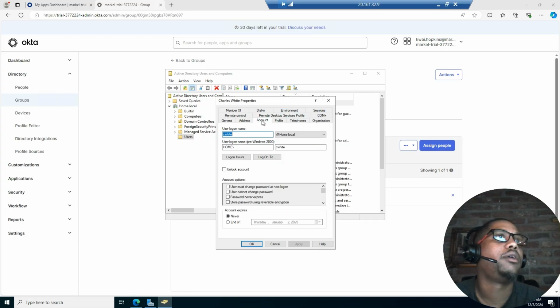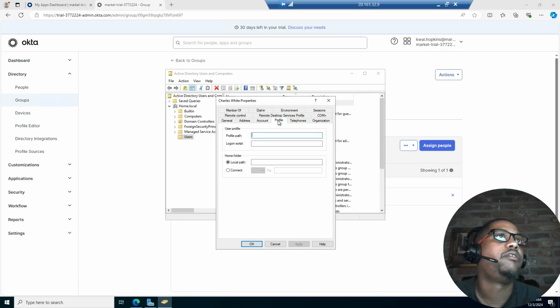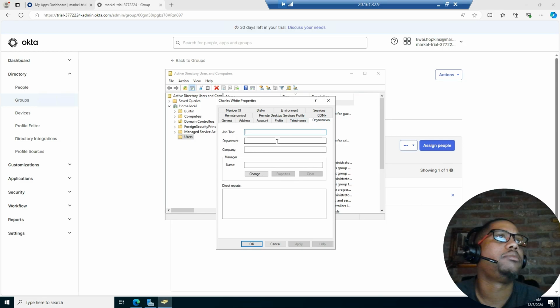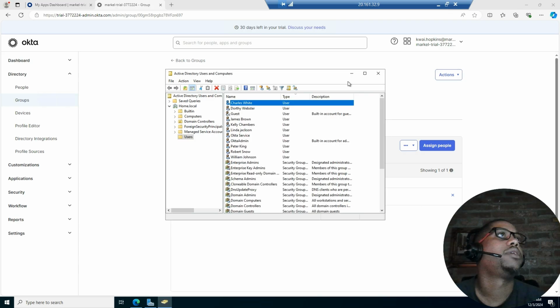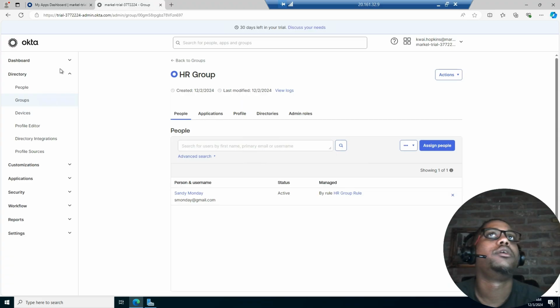Go to account, profile, organization, department, HR. We're going to apply that, HR, and OK. So give that time to sync, hopefully by that group role, to Okta.